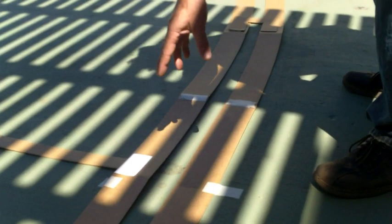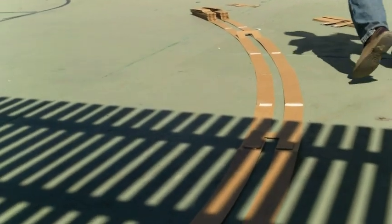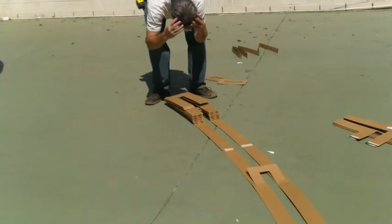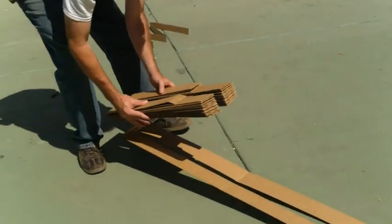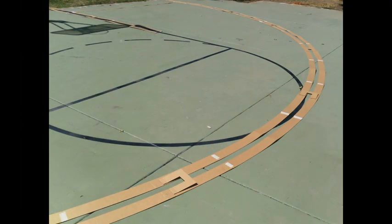Now that your three-point line is locked into place, you want to continue running it, and we want it to intersect the top of the key. Put this out, lift it up, and just bring it out nice and gently until we hit the top of the key, then continue rolling down the other side.